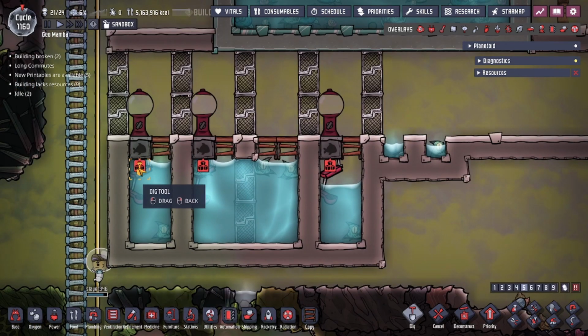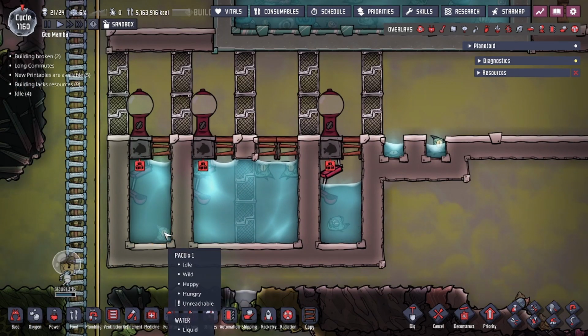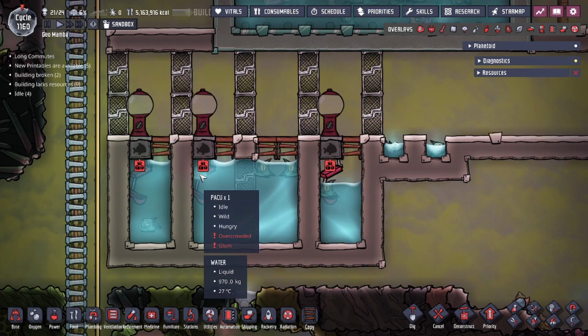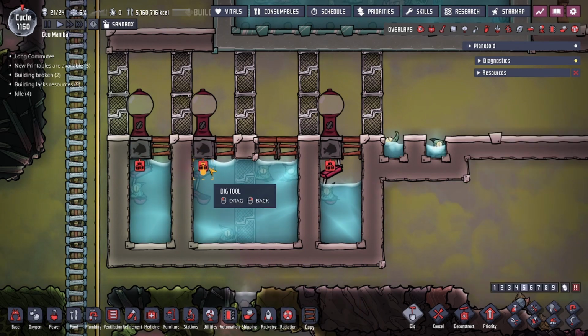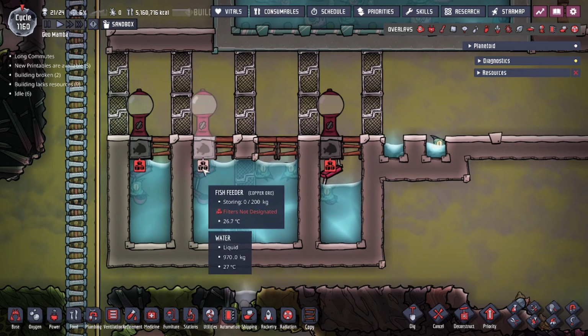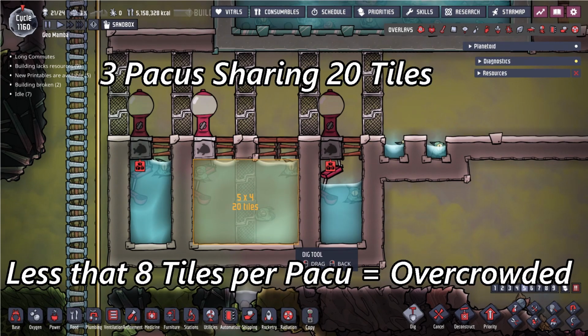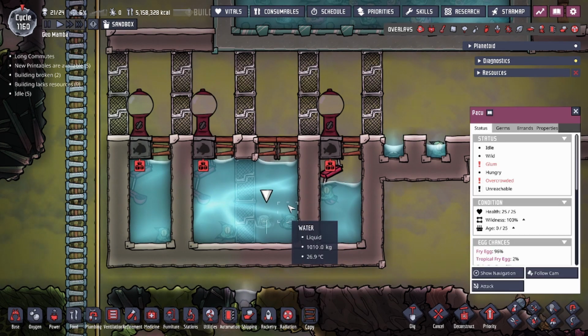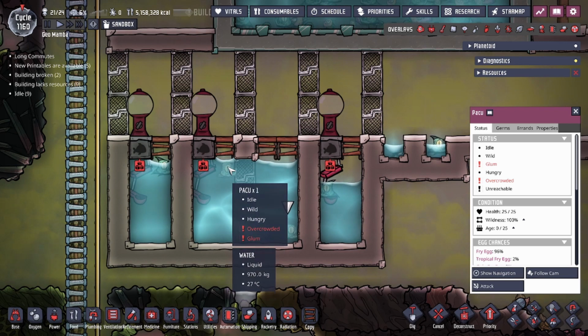Pacus require at least 8 tiles of water to not be overcrowded, otherwise they will be unhappy. Mesh tiles and pneumatic doors that allow the body of water to be shared can compromise the Pacu as they detect all the other fish in the same body of water. This means that if you have an abundance of Pacu in another room, but sharing the same body of water through mesh or pneumatic tiles, they're still going to get the overcrowded debuff.